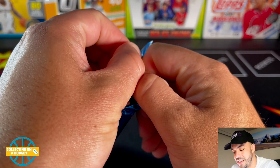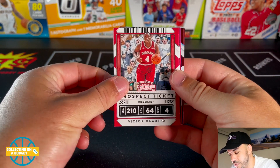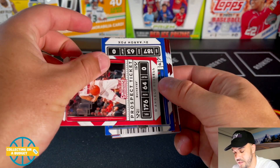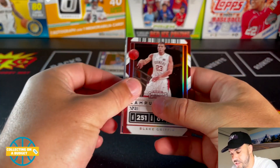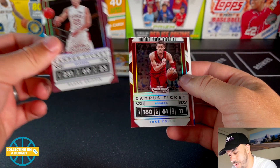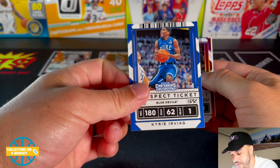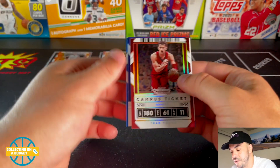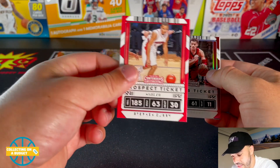This is probably my least favorite of these but it's a guaranteed hit, so let's see what we got. Victor Oladipo — but he healed. Kemba — they are getting worked by the Brooklyn Nets right now. D'Angelo Russell. De'Aaron Fox is our first refractor. Blake Griffin — BG looked good, got a couple nice dunks the other day. Trae Young refractor. Here's our auto — I'm gonna save that for last. Kyrie. Al Horford — that is crazy, they had a squad back then. Devontae Graham. KAT. Steph Davidson.